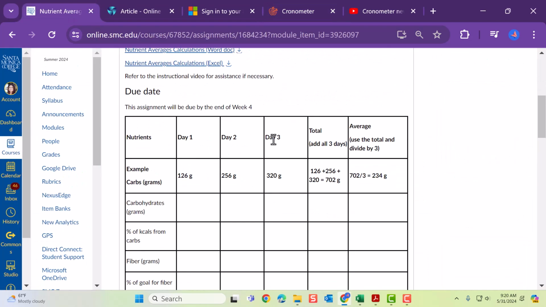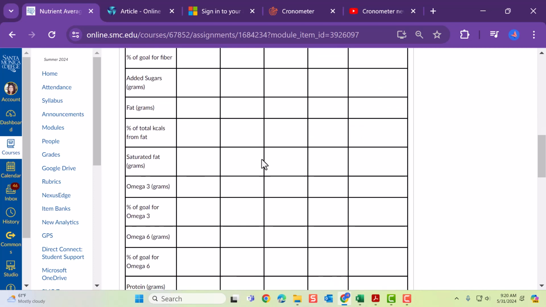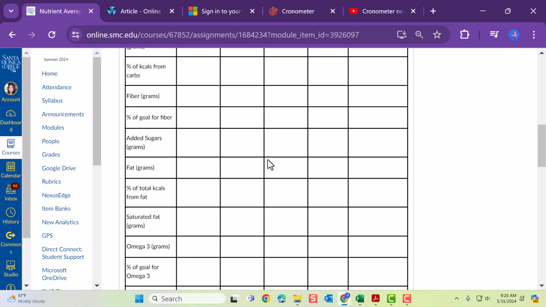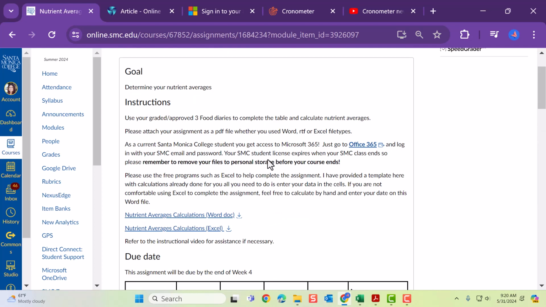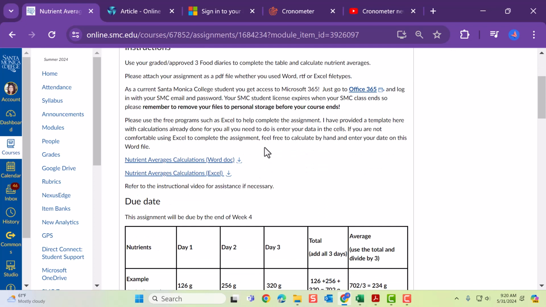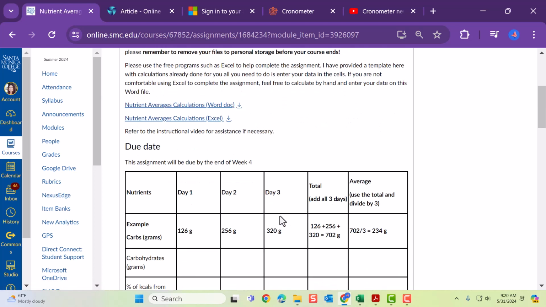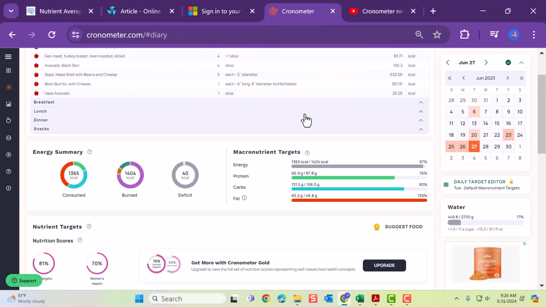Now on the actual assignment, I put the table here just so you have an example of what it's supposed to look like. But it's fine if you use Excel and just save it as a PDF and then upload it to Canvas as your completed assignment. But if people, for whatever reason, say, I'm not comfortable with Excel, you could do it manually yourself in a Word document or copy the table here. I don't recommend that, but whatever you're comfortable with. Okay, so let's go back to the food diary and I'll show you where to find the other information.